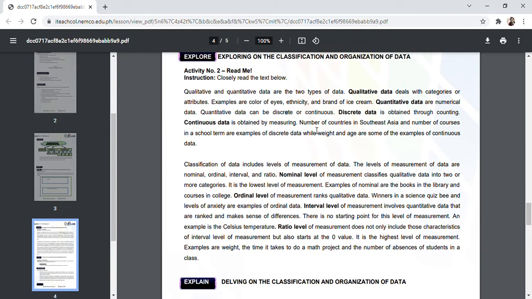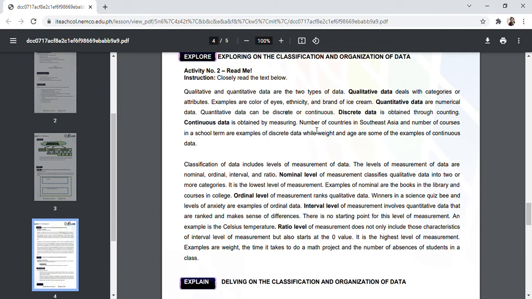So again, before we proceed to the types of quantitative data, let me enlighten you again with another example for quantitative and qualitative data. Quantitative and qualitative data provide different outcomes, and these are often used together to get a full picture of a population. For example, if data are collected on annual income, that's quantitative. Occupation data is qualitative, and could also be gathered to get more details on the average annual income for each type of occupation. So quantitative and qualitative data can be gathered from the same data unit depending on whether the variable of interest is numerical or categorical.